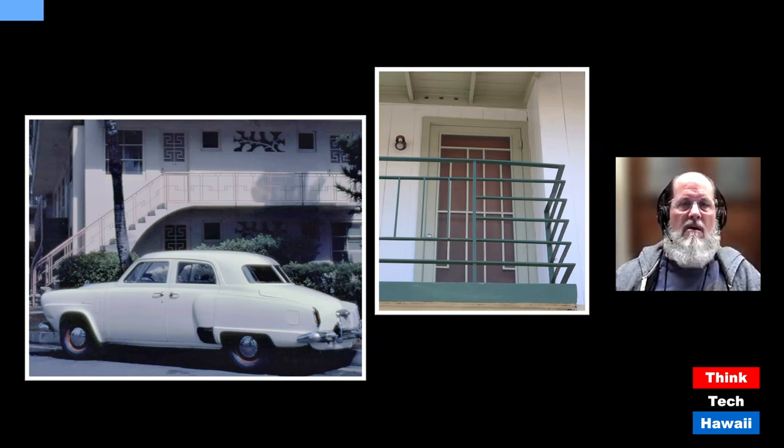As we look at our first slide, on the left you see a photograph that's primarily of a 1950s Studebaker car in the foreground, but behind it is a building with some distinctive architectural features. And in the photograph on the right you see those present as well. During this period of the late 1930s into the middle 1950s, even very modest buildings being made here in Honolulu had some features which were handmade, which were unique to each one of these structures. In both of these pictures, you can see that there are detailing in the wood used for the screen windows of these two buildings, but also the doors in the picture on the right.